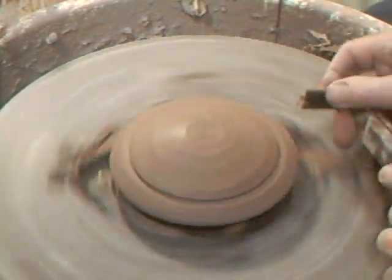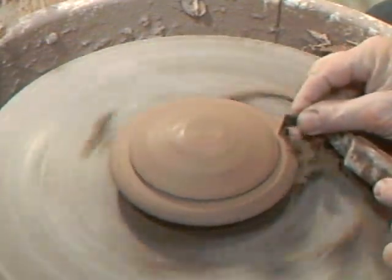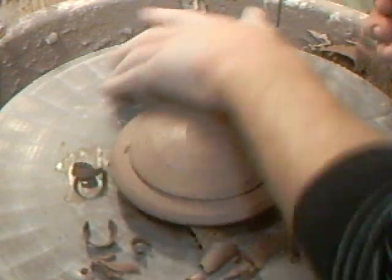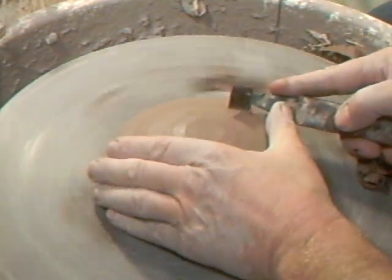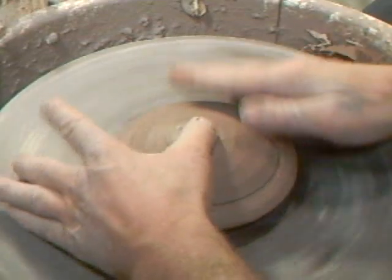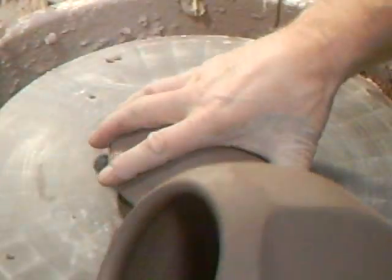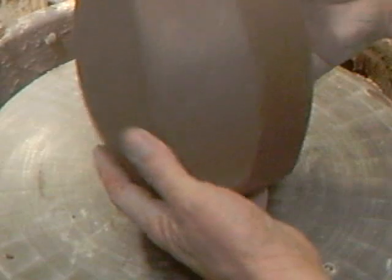Now, you see I've just put that in there like that. Basically, a slight change of angle there. Okay, while we've got it actually off the wheel, let's just have a look at it to see how it's shaping up. All right.